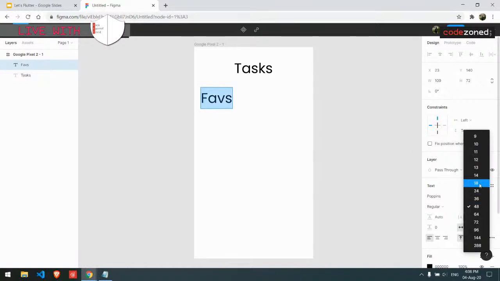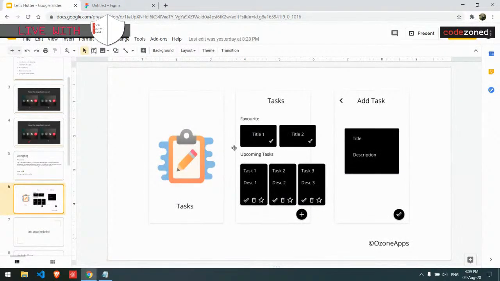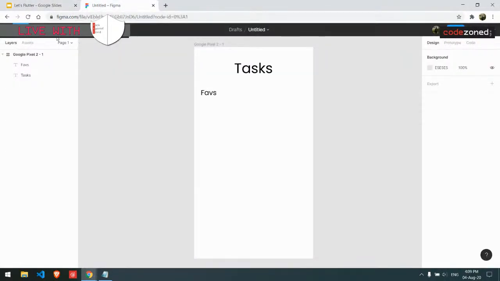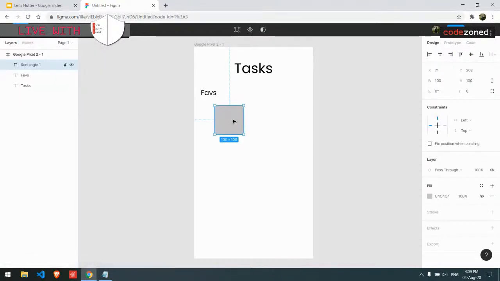Here I need to decrease the size a bit so that it doesn't take up the whole of my screen. After that, here is the text card. So you can create it with the rectangle tool here. The default size of the rectangle that Figma serves us is 100 cross 100. But I need a rectangle that's a bit wider. So I can adjust it with the widget properties here. So I'll just make it 150.